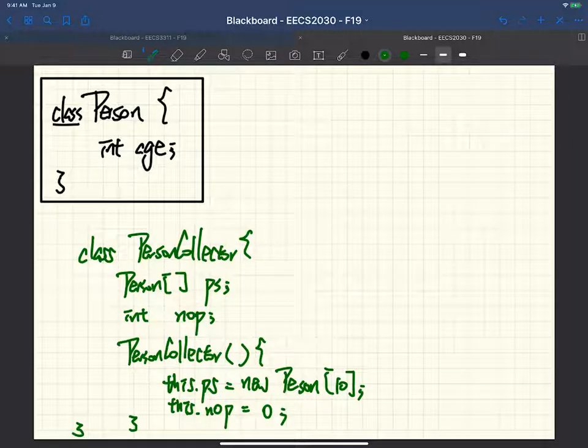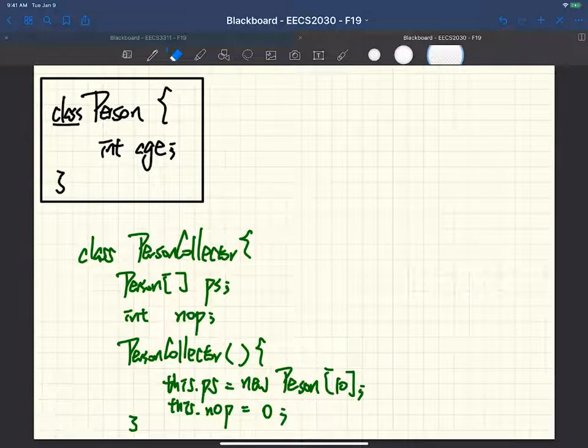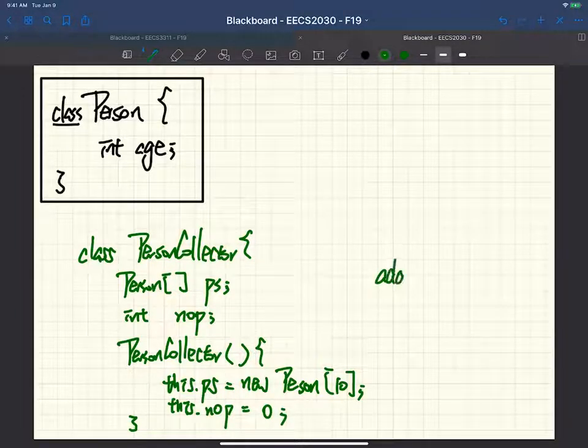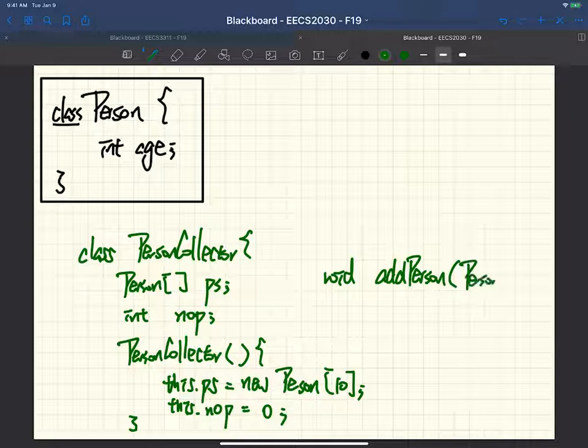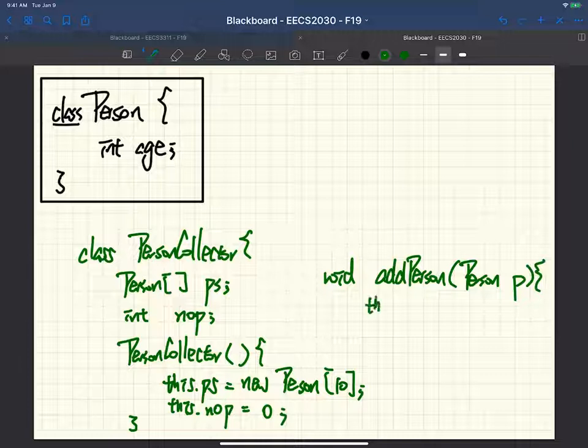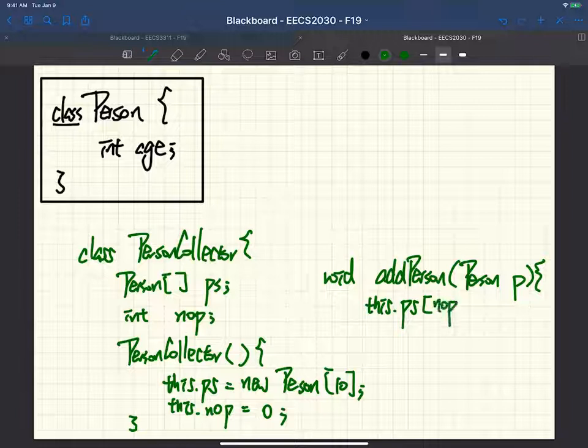We haven't talked about aggregation and composition just yet, but we will. And then let's do a little bit more. Let me just do one more method here. Let's say I have over here addPerson, void, and then I have Person p, and then this.ps at position number of persons, the counter, right?